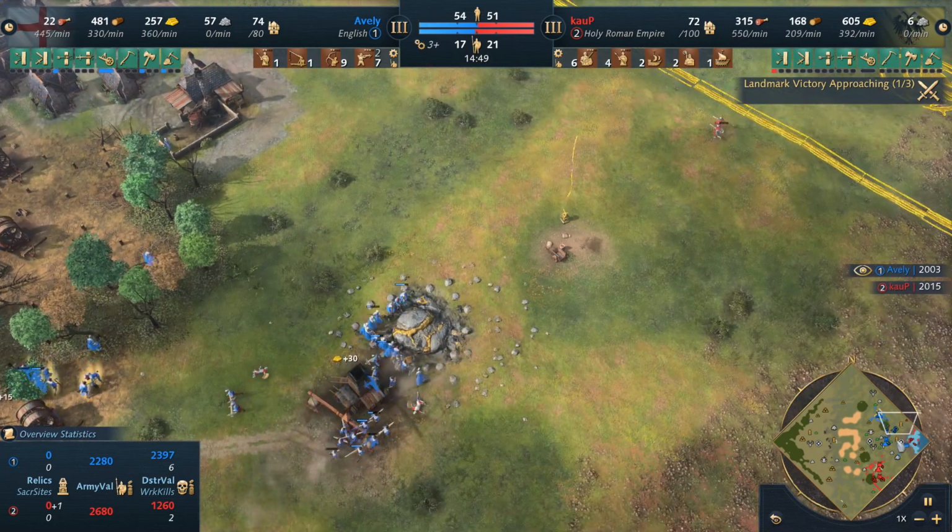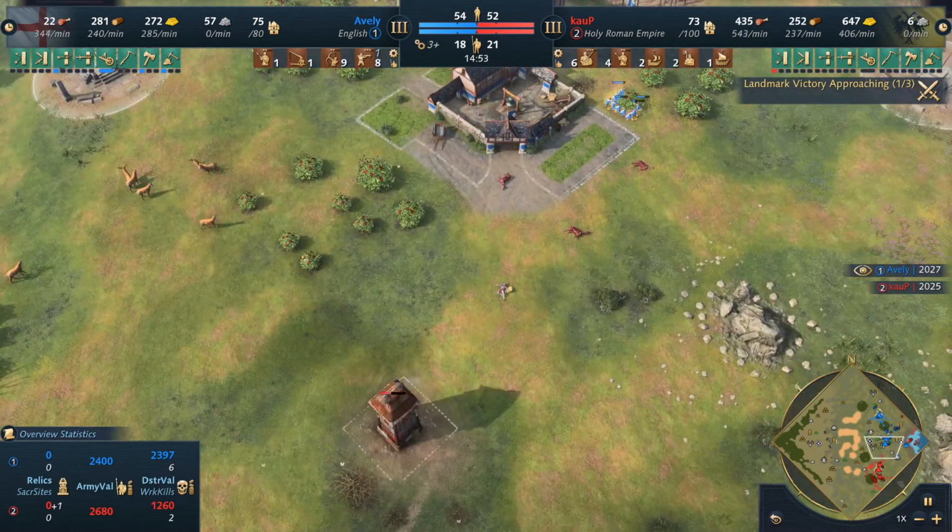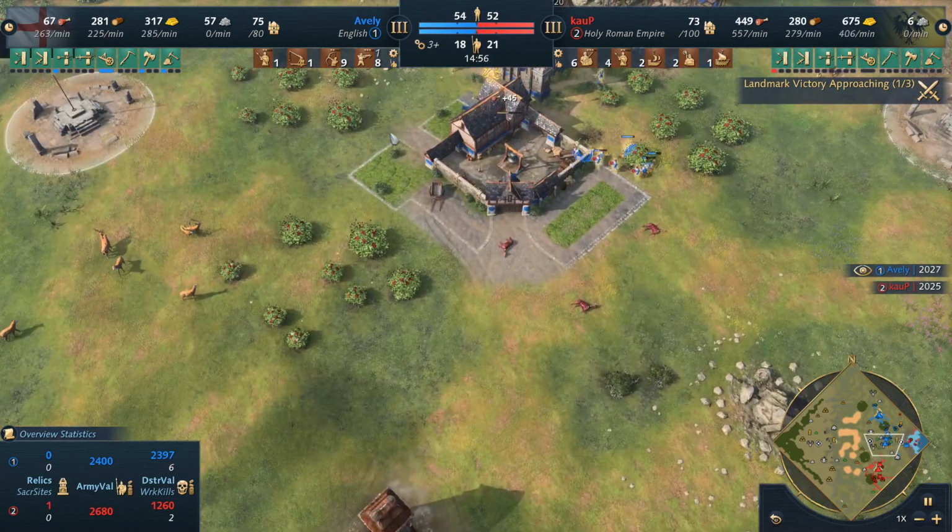avely's going to be like, you know what, you can run wherever you want. 2 men-at-arms are not going to do nearly enough. And here comes a trebuchet, going to be taking down this tower.